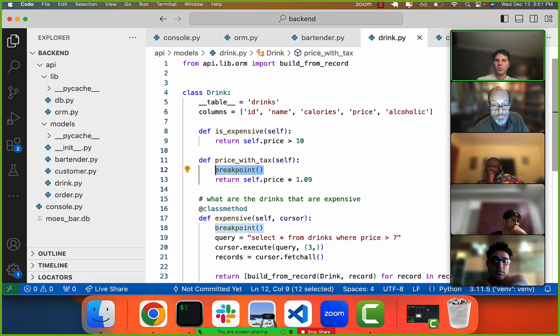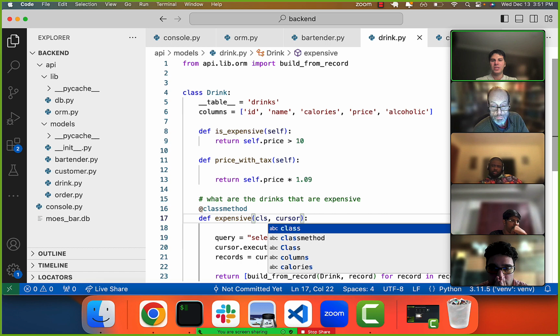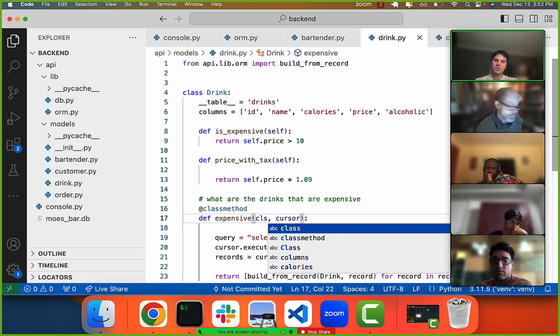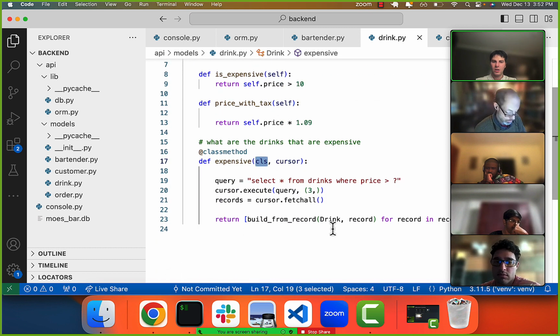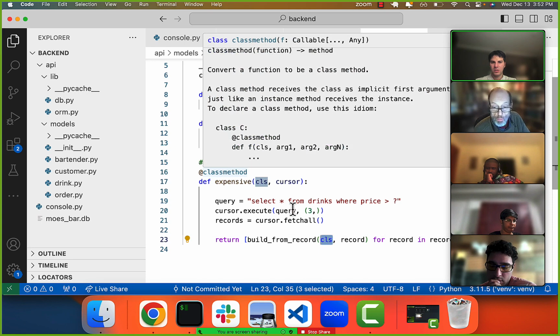I guess the question was, should we be using self or cls here? Either one works. Maybe there's a preference, that's fair. But it's just an argument to a method. So you can put in the word self here and just know that self is the class, or if you want to type in cls, that's totally fine too. And then everywhere you have drink, you could just put the word cls. This references the class.